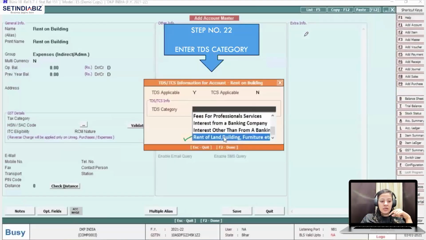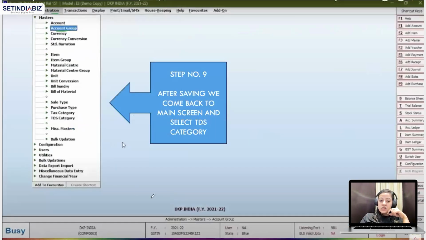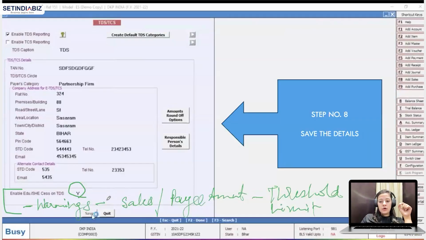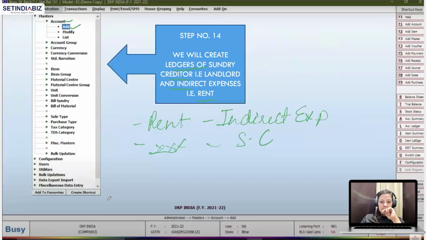I was talking about the warning dialog here, no? On this page, warnings. So you can deselect the warnings also, whether you have to deduct the TDS or you're not deducting the TDS, whatever the threshold limit, whatever you have to do in your software. So you get the warning here.